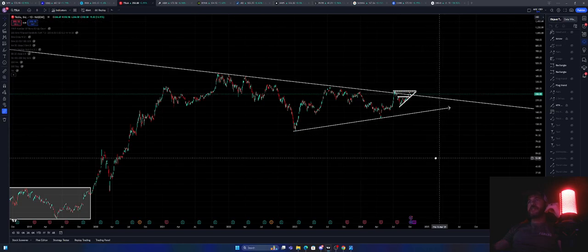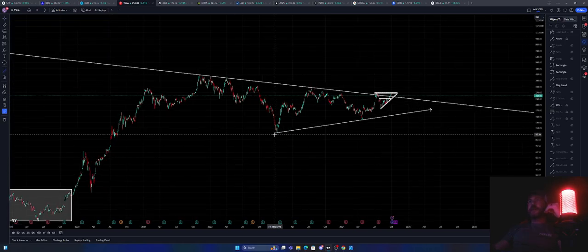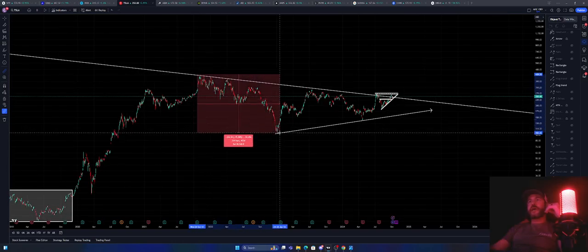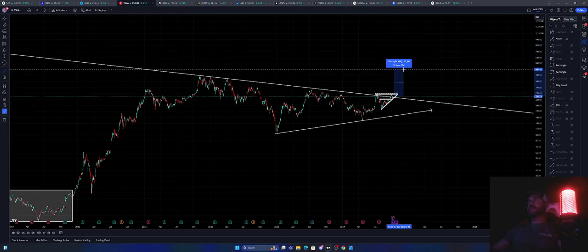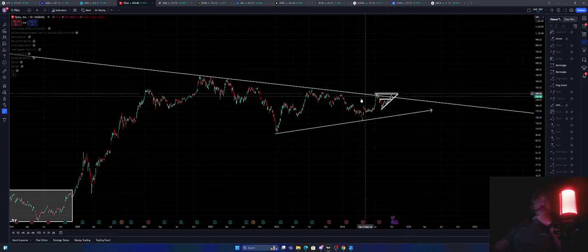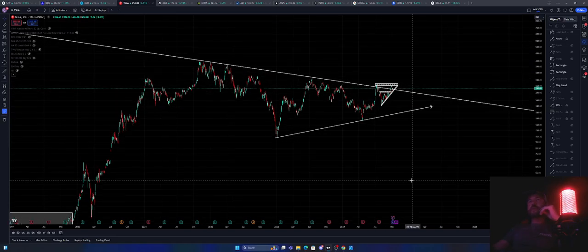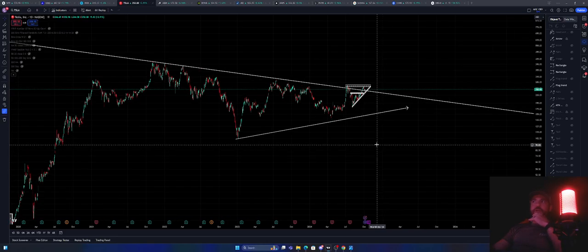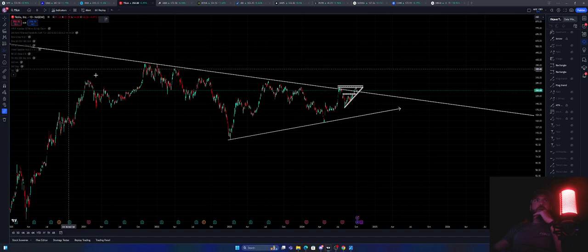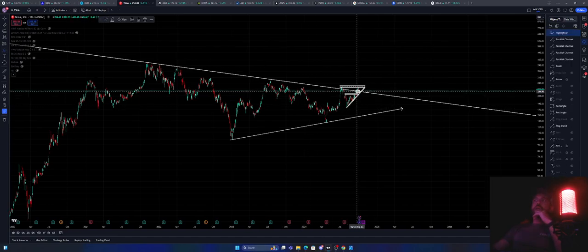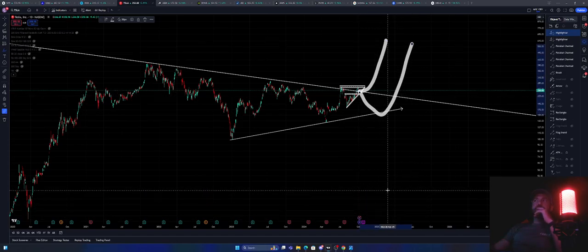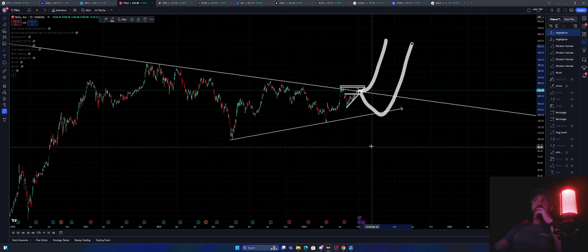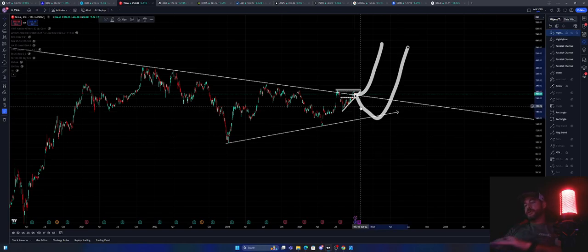So watching this triangle breakout, same thing. Even if you look at this, it's just kind of like our base, right? It's that breakout. We'd be looking for a minimum 75% move, which takes you back towards all-time highs. So whether you want to trade this short-term or long-term, doesn't matter. I think overall Tesla is on the verge of a multi-year breakout. I think it's going to happen no matter what. It's just whether we go from here, or it gets one more move back and then goes. Either way, I'm going to be ready and plan for both.